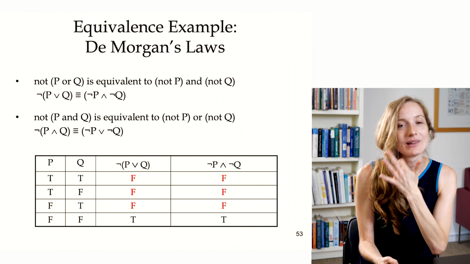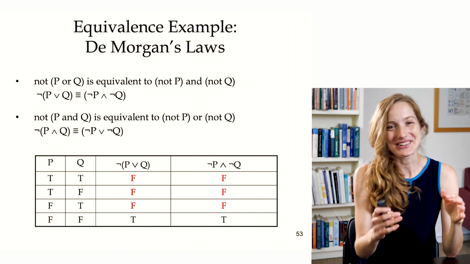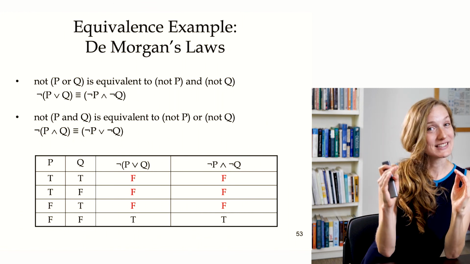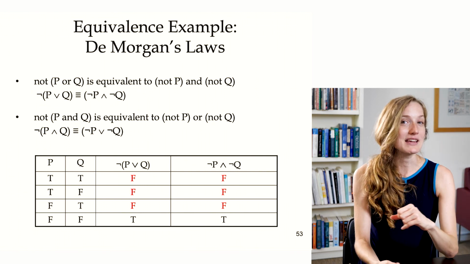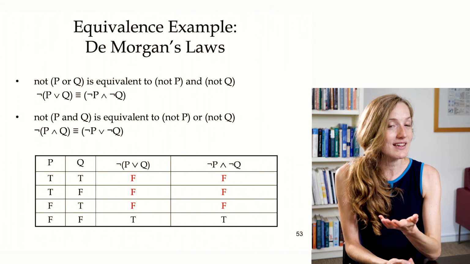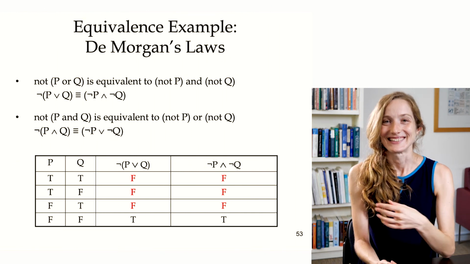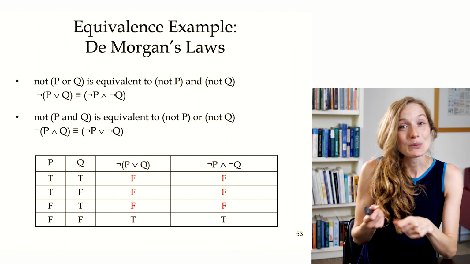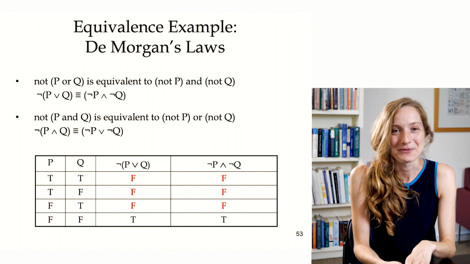Okay, so if I am not... okay, maybe too much creativity here. I am not Brazilian and American, that means I'm either not Brazilian or I am not American. Okay. So this one I didn't draw the truth table, but it's a good idea actually to go through it as an exercise and do it yourself.